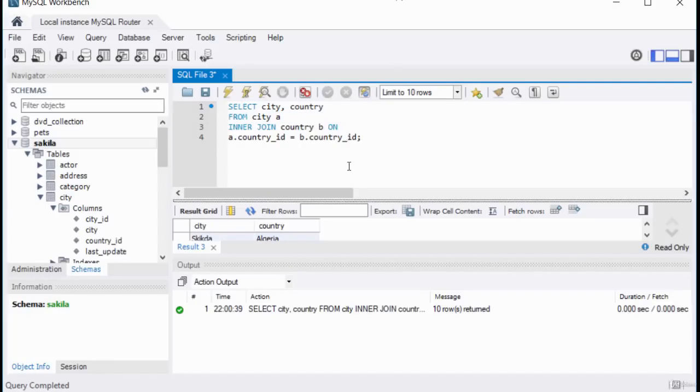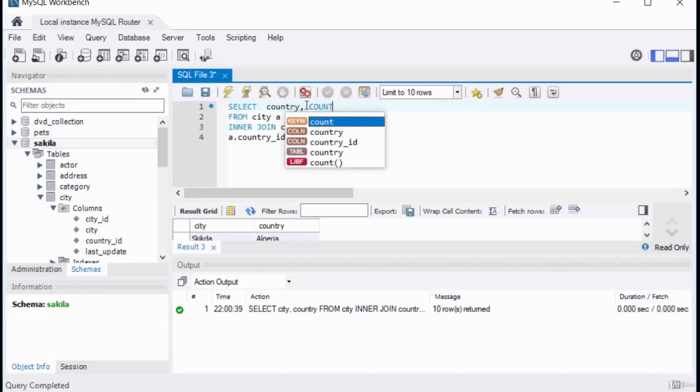Okay, let's restructure this query again. So I'm going to select the city, the country. No, actually, I'm going to get rid of city because I'm trying to find out how many cities in a country. So I want to select just the country, and then I'll do a comma, and then I'll add the COUNT aggregate function. Inside that function, I'm going to pass it the city.